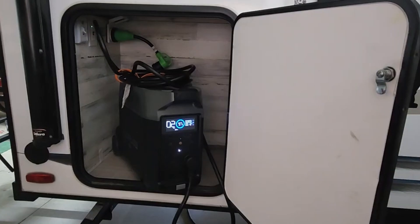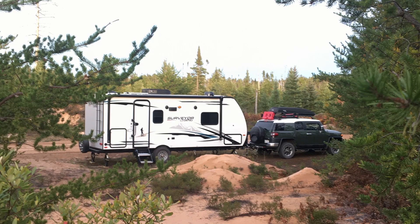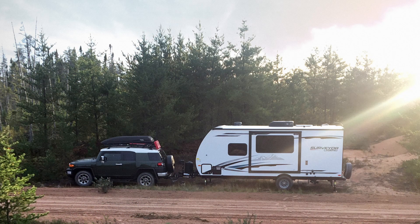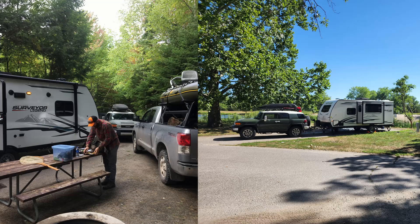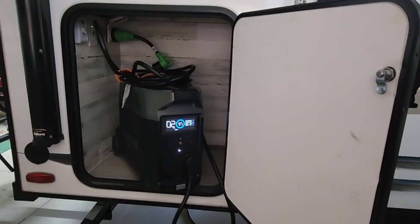Our most common use for this is going to be when we're on a long leg of a road trip — if we have more than a full day's drive between points of interest and we just want to pull into a rest area or truck stop, shut the vehicle off, climb in, get some sleep, make a cup of coffee in the morning, and get back on the road. During that time we don't want to worry about the refrigerator going warm. Occasionally we'll go into some remote area for fly fishing or a waterfall hike and stay a couple of days, but most of our stays are at state park or private campgrounds like a KOA. If this thing lasts 48 hours just running the refrigerator, that's going to be more than enough for 99% of what we'll ask it to do. So this is looking good so far.